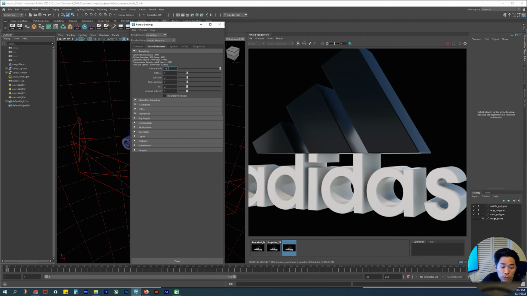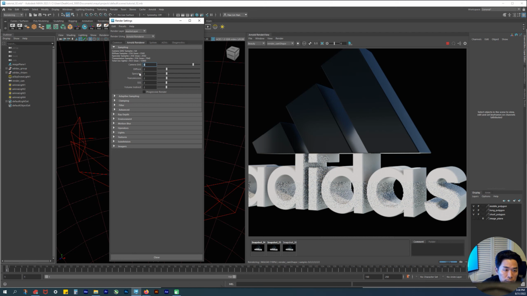Now what I can do is put this down to 8. Uncheck that, it's rendering. Then I'm gonna hit escape. So this tutorial is gonna be longer than 7 minutes. So I'm gonna set that to 8. Diffuse. So the sampling is basically the settings to get rid of all the noise. Our default is set at 2 and 2, which is fine for now. The more you crank these up, the longer it takes to render exponentially.